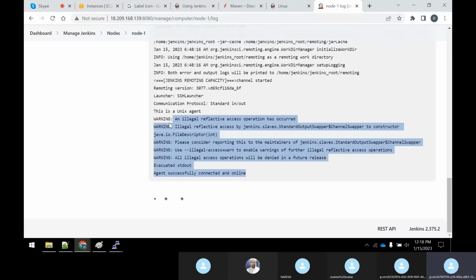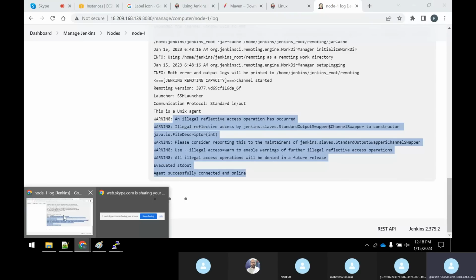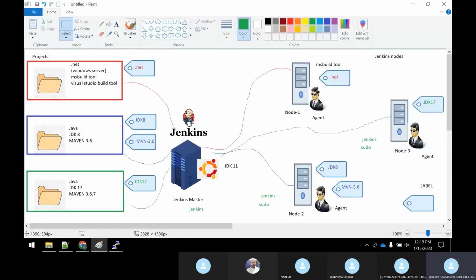It could have failed, because whenever the master wants to communicate with the agent or establish a connection, this node should also have the higher version of Java. With the lower version, the agent is not supported right now. Earlier it used to support OpenJDK 8 or even OpenJDK 4 or 5, whatever version. Now, because we have very high versions, they have disabled all those features from the older version. So OpenJDK 8 will not support the connection established between the agent and the master. That's one of the hints.